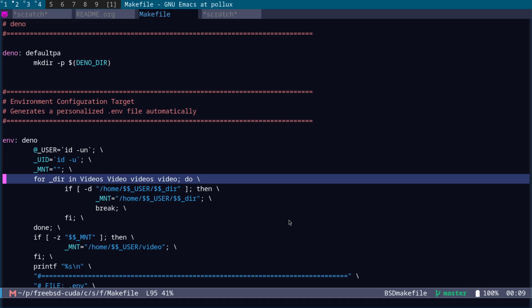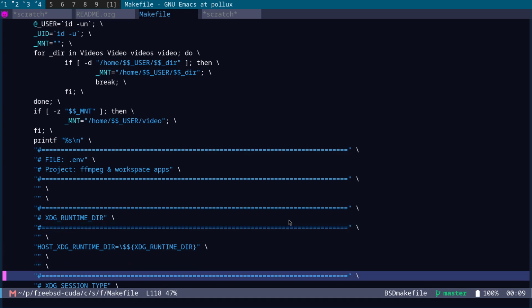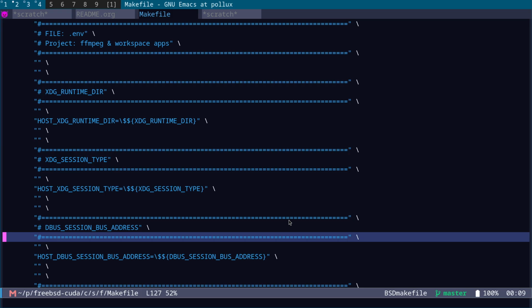And what it will do is it will then use that directory as a mount point to mount that directory into the container. We've got the settings for the env file.